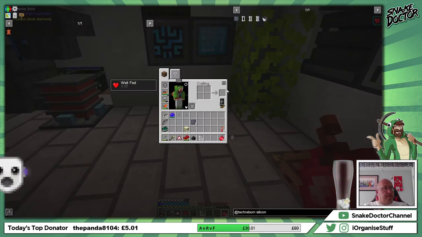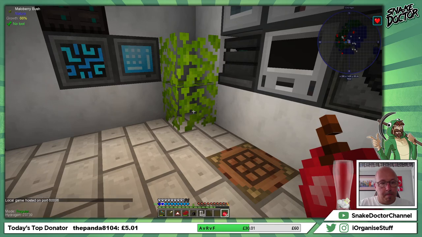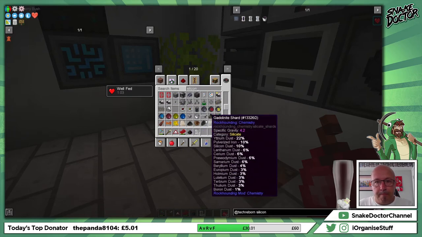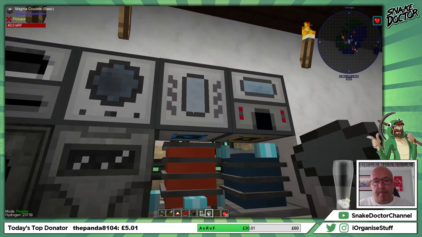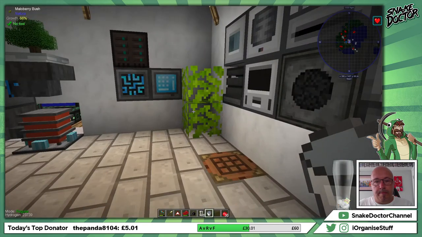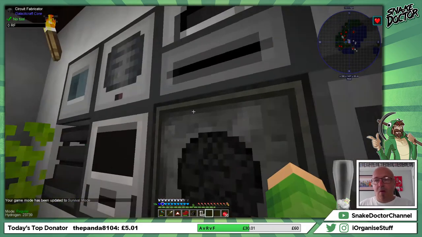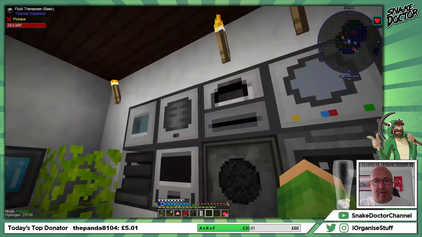Well, silicon. Let's have a look at some silicon. Let's just get a silicon bucket, shall we? Let's just fill up some. Done it, people! Hey, I'm so clever. Did it on my own with no help whatsoever. Hey, we got a silicon cell.